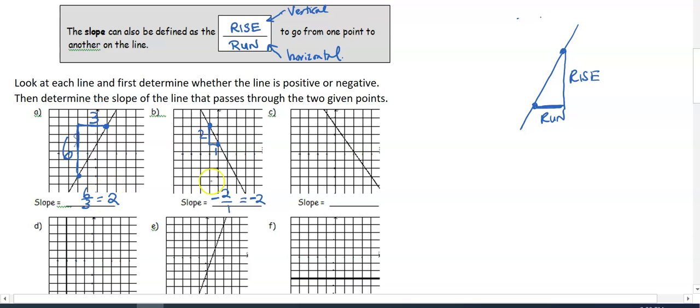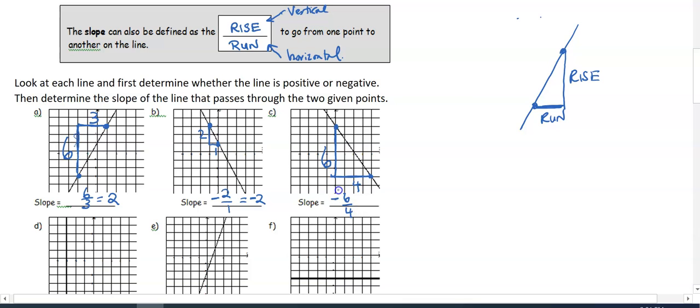Is A steeper than B, or is B steeper than A? The answer is they are both the same steepness because they both have a value of 2 for their slope. So they're exactly the same steepness. However, because of the sign, a positive slope it's rising left to right and a negative slope it's falling left to right. If we look at C, I would take 2 clear points, create my horizontal and vertical distance, 1, 2, 3, 4, 5, 6 as compared to 4. My slope would be 6 over 4.